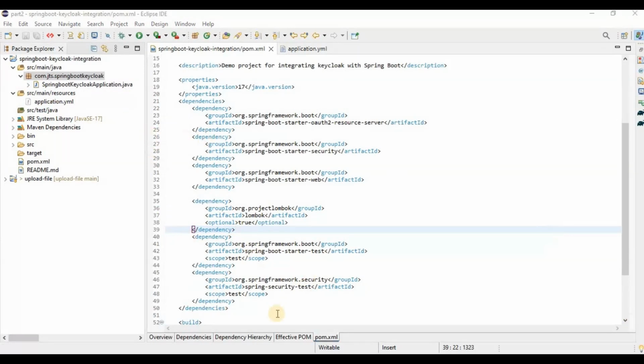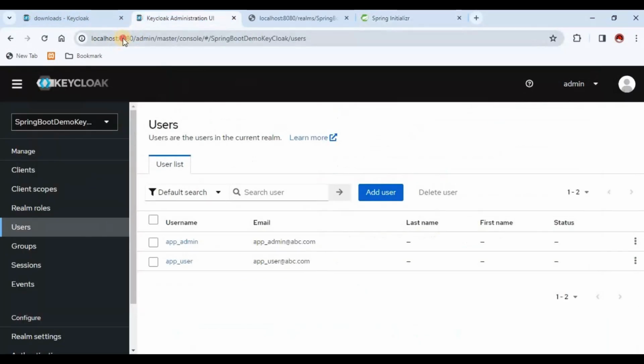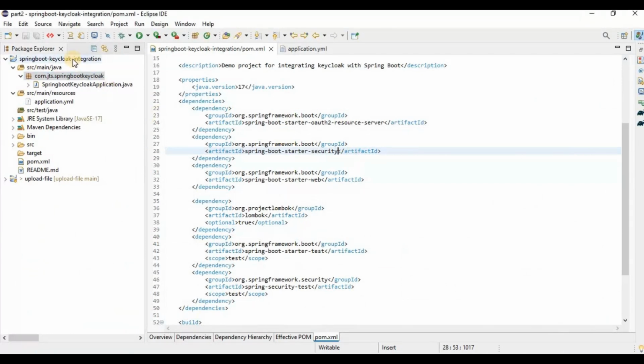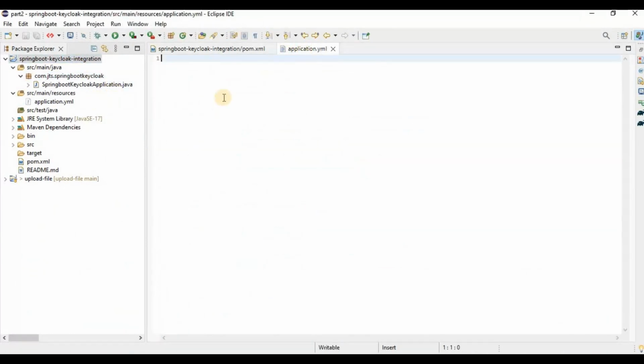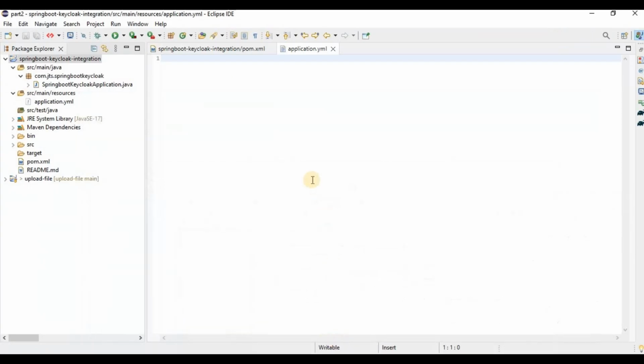Next, as you know, the Keycloak server is by default running on port 8080, right? If we start this particular server and don't provide any extra configuration regarding the port, then this project will try to start on port 8080. If port 8080 is already used, it will be unable to start the application due to the conflict, because on a single port only a single application can run.